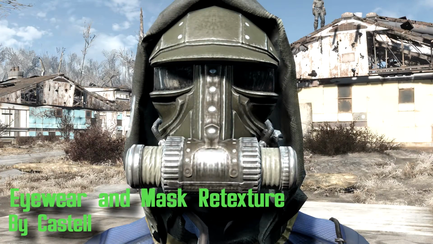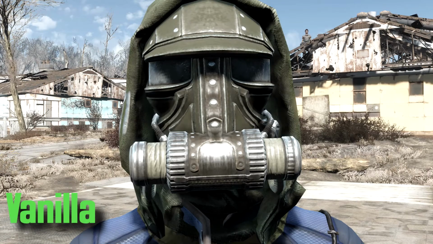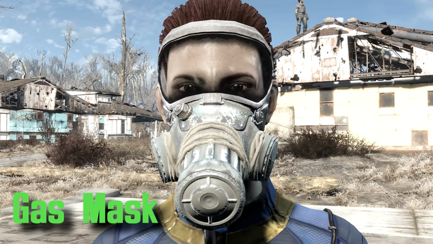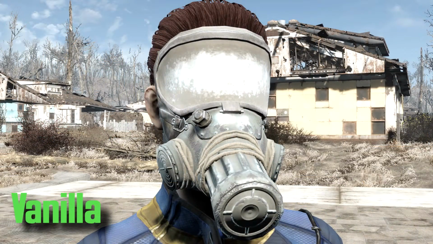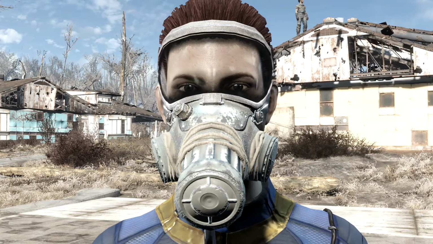The next mod that I want to take a look at is the Eyewear and Mask Retexture by Castell. What this mod does is it replaces the glass texture on pretty much anything in the game that has one to begin with. It replaces the glass on the gas mask with an actual glass instead of the solid opaque texture that it had over the model in the first place. This, in my opinion, is a huge improvement.